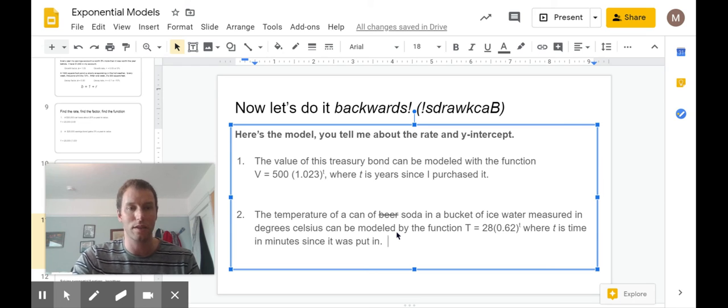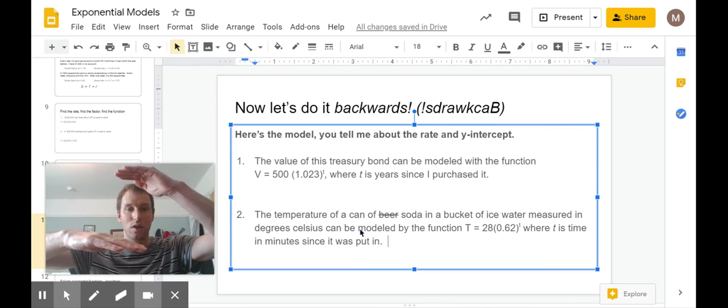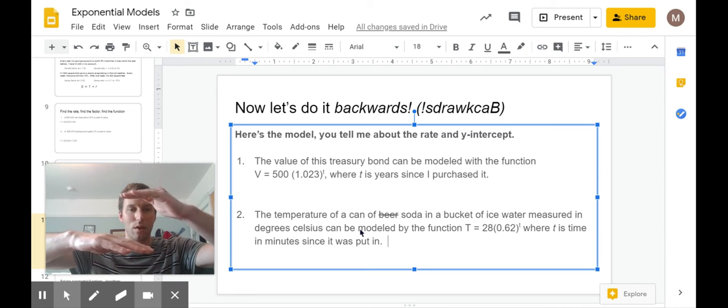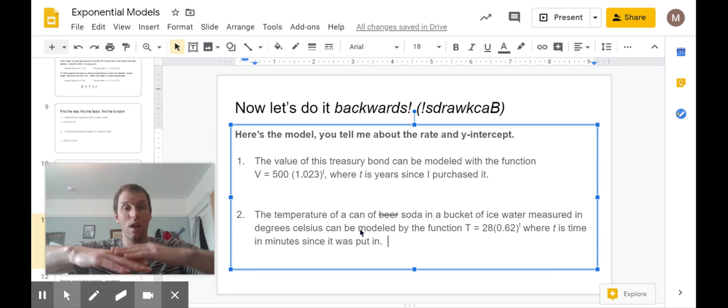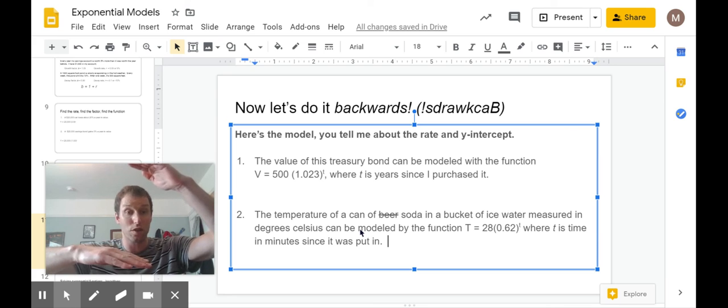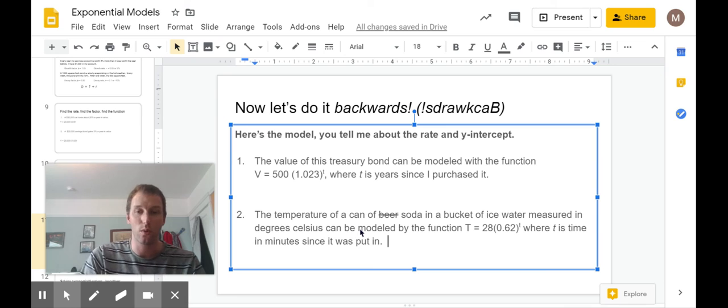0 degrees Celsius is the freezing temperature of water. So it starts up here at 28 degrees, which is warm room temperature, and it keeps getting closer and closer, but by a percentage, not by a constant amount. So that last degree takes a lot longer to cool than that first degree. That first degree, it's got a really big difference between the ice water around it. That last degree, that difference is not much, and it's not cooling much anymore. So we get a nice curve as it comes in and cools down.